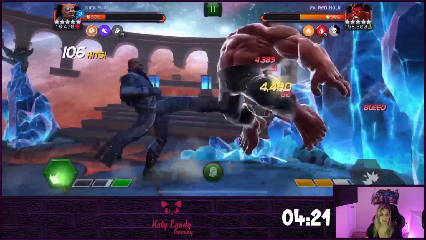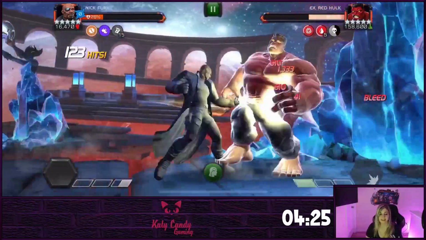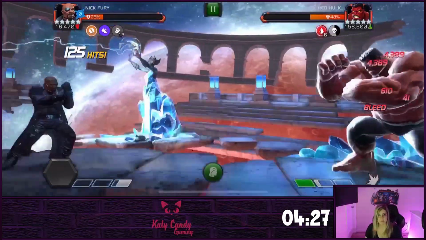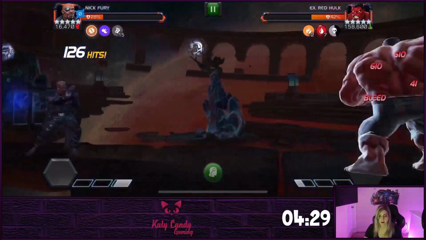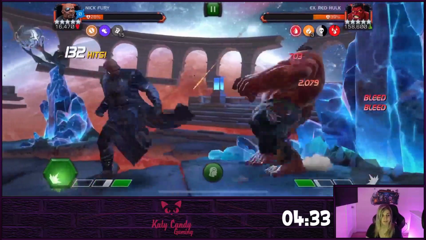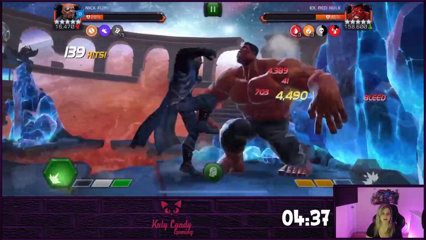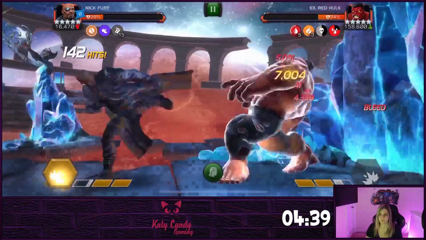Now we're going against Labyrinth of Legends Red Hulk. And I should note here too that his anti-evade mechanic of his tactical charges does not work against the Labyrinth of Legends evade. So keep that in mind. But you see he's blocking, we're unblockable. Nick is definitely a good character to have if you have an aggressive play style.